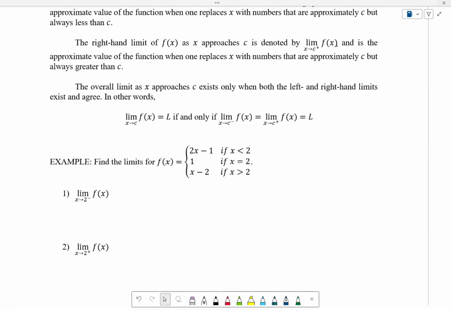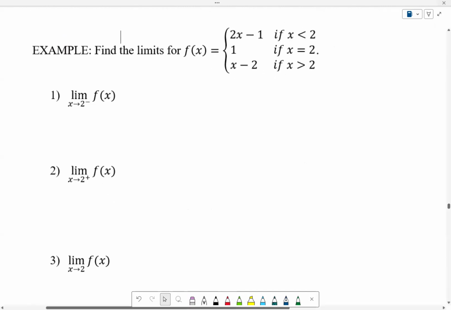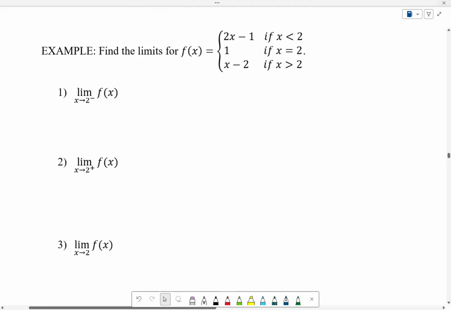Like reading math-wise, the limit only exists if it's the same thing from the left and from the right. It looks like this: two fingers pointing at each other. They have to go to the same place. That's when the limit exists, without that plus or minus. So I'm going to give you a moment to take what you know about limits to find these.